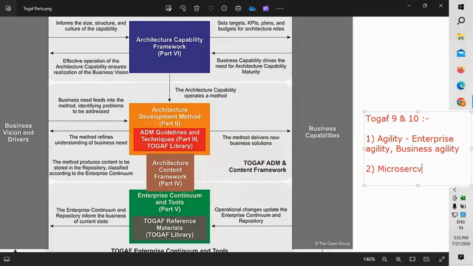When you talk about 10, one is agility, point number one. Second, introducing the microservices architecture. Understanding the microservices architecture is also one of the key and important elements added here. So one is about agility, enterprise or business agility, added. At the same time, microservices architecture is also added. I hope you got clarity on what microservices is all about. The detailed part, the advantages and disadvantages, I will discuss with you when the time comes, not here, okay?